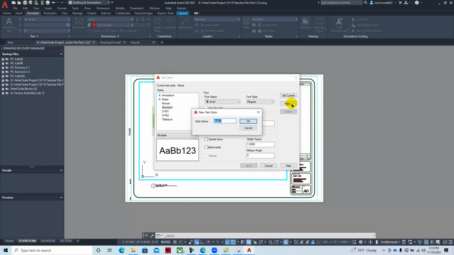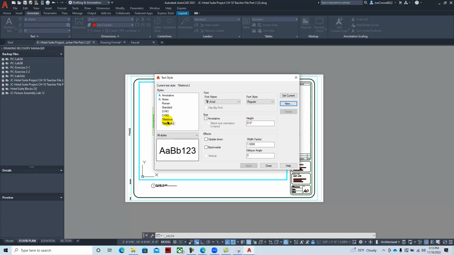So we'll say new, and then we'll name it title block. We'll say OK. And it seems that there's already one in there. And so I'm just going to name it title block, and I'll just add a 2 to it. I'm not sure why I have one in there already.